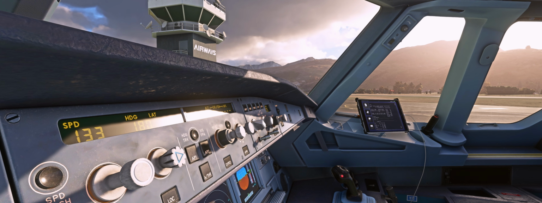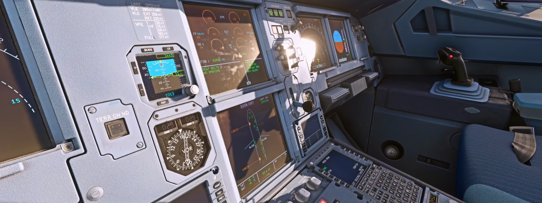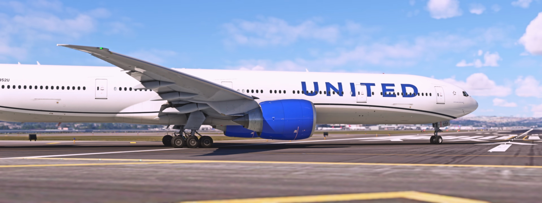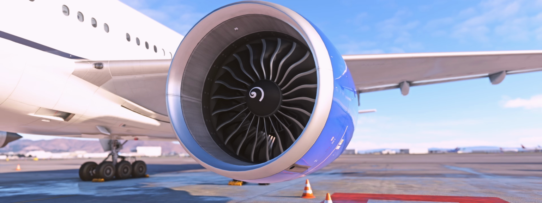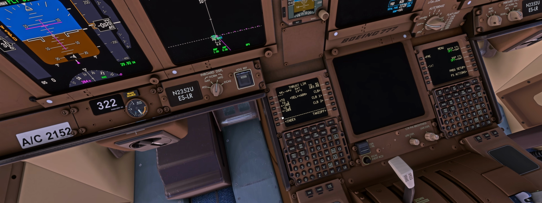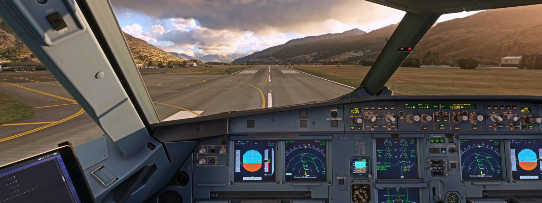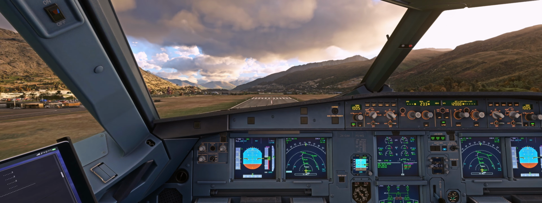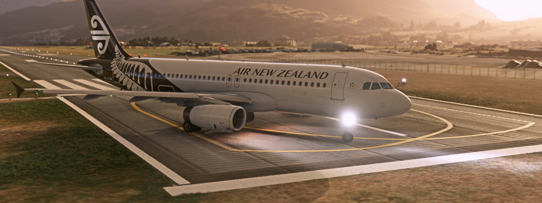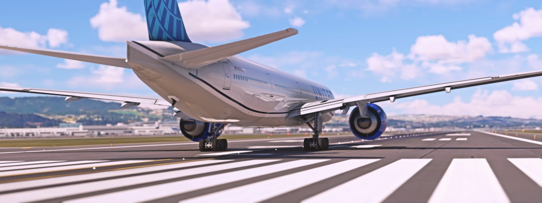All of these aircraft have their pros and cons, but for me it's clear, and I believe you will agree, that premium aircraft such as the Phoenix A320 and the PMDG 777 are by far the best aircraft for realistic videos for a bunch of reasons. First, they have extremely detailed exterior and interior modeling. Second, the aircraft systems are detailed and functional. Third, the flight model, that is the behavior of the plane on the ground and in the air, is realistic and accurate. And fourth, the sound packs are true reality, excepting the PMDG 777, which initially needed a fair bit of work on its sound pack post-release.